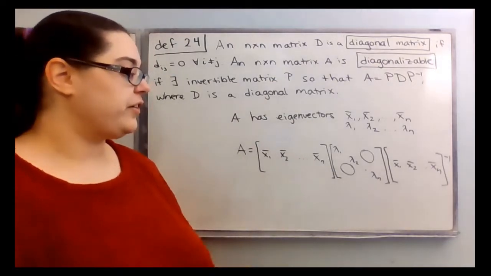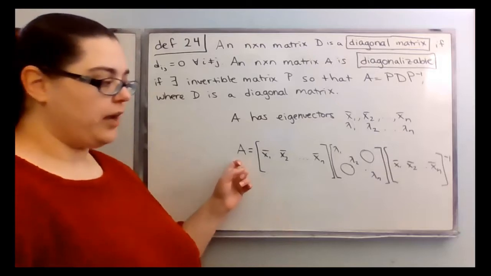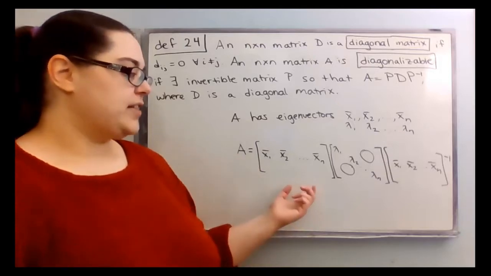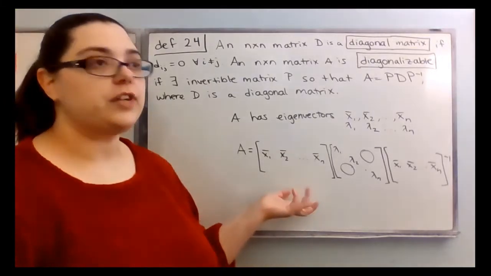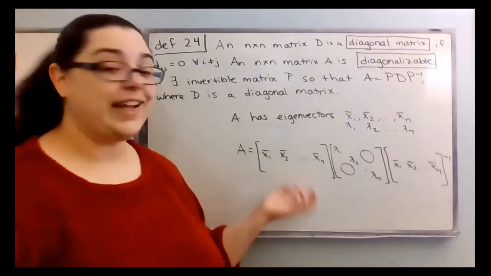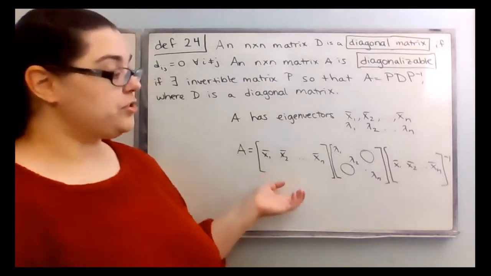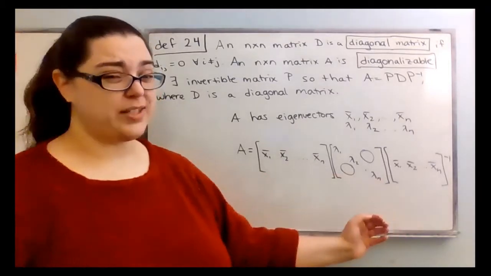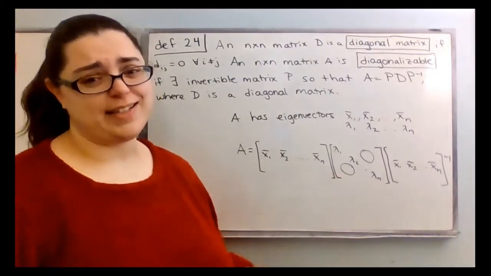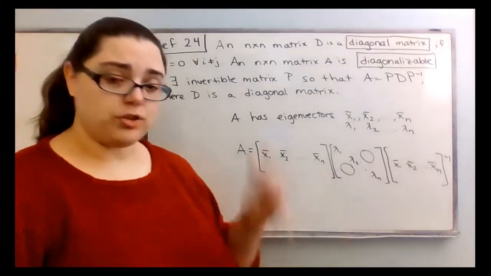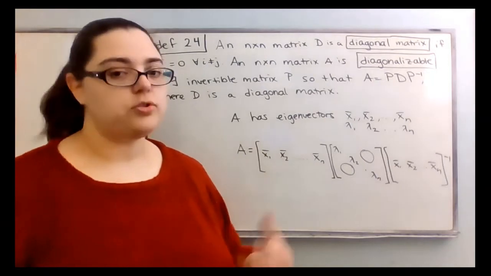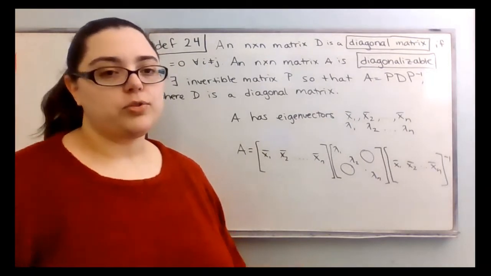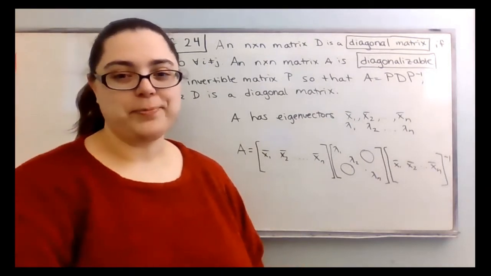So to help us see if a matrix is diagonalizable or not, first we're going to need to see, okay, does it have enough eigenvectors and enough different eigenvectors so that we get an invertible matrix? If we do, great, we can diagonalize. And if we don't, less great, we can't diagonalize. So let's do two examples. We're going to do one example where the matrix is not diagonalizable, so you can see what that's going to look like. And then we'll do an example where it is diagonalizable.